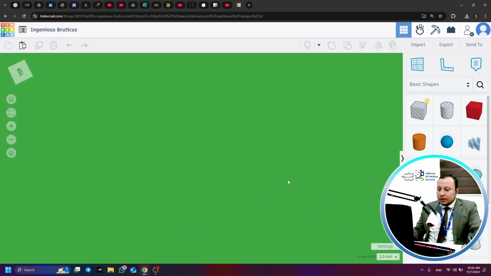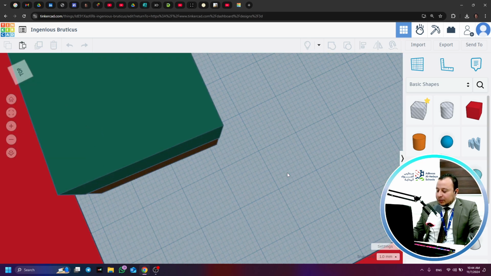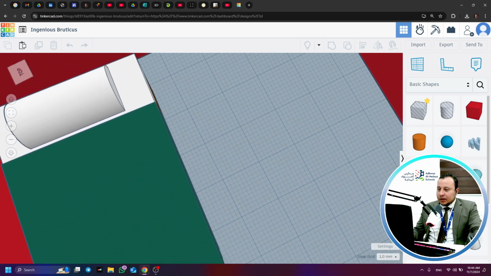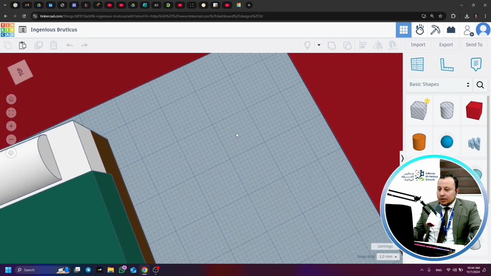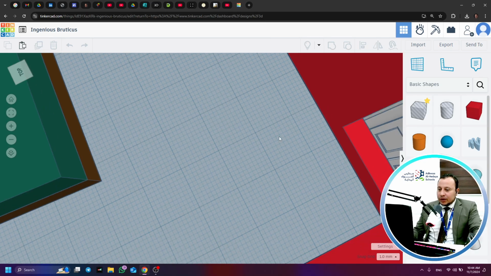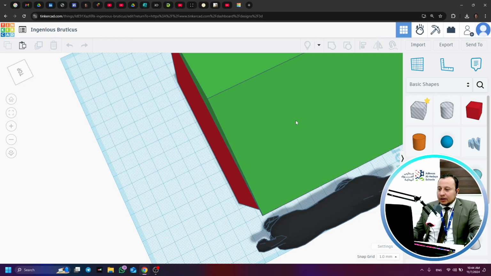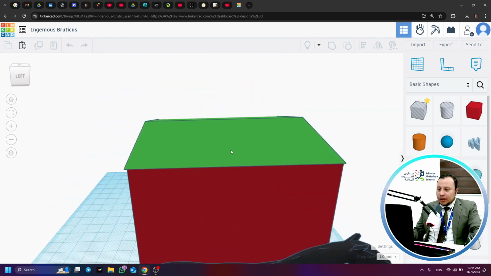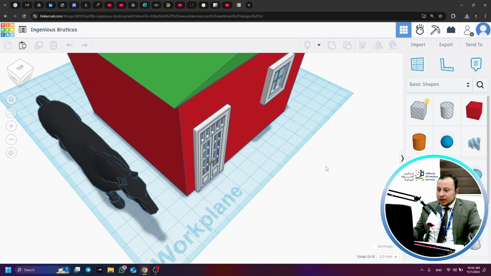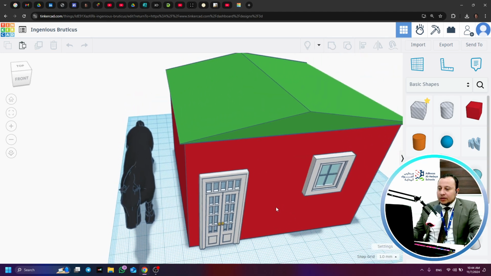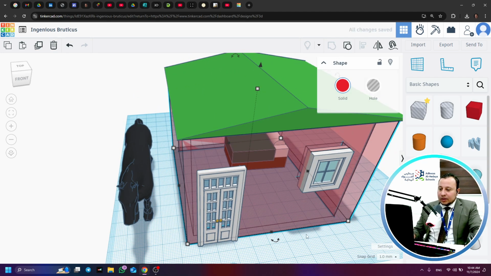I wish if I zoom too much into the roof, I'll be able to penetrate through the roof and go all the way down to the interior of the house. So here we go. That's where we are. You can see everything from the back, or you can use the other trick to make the house transparent, temporarily until you see what's inside.